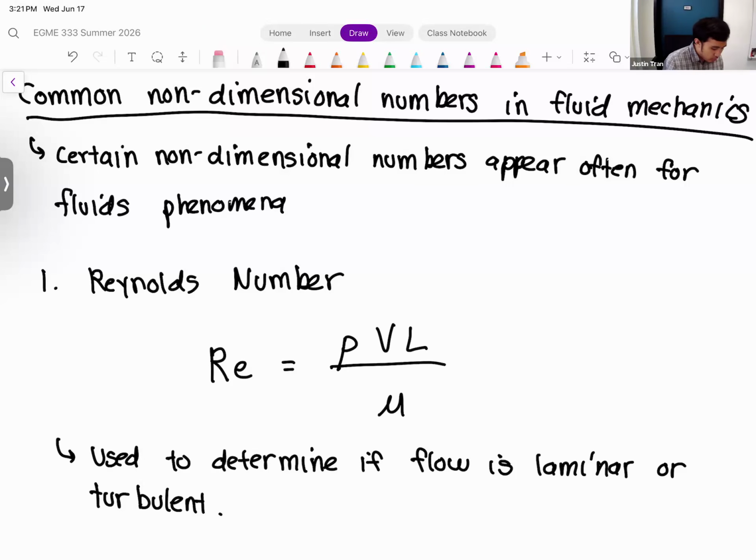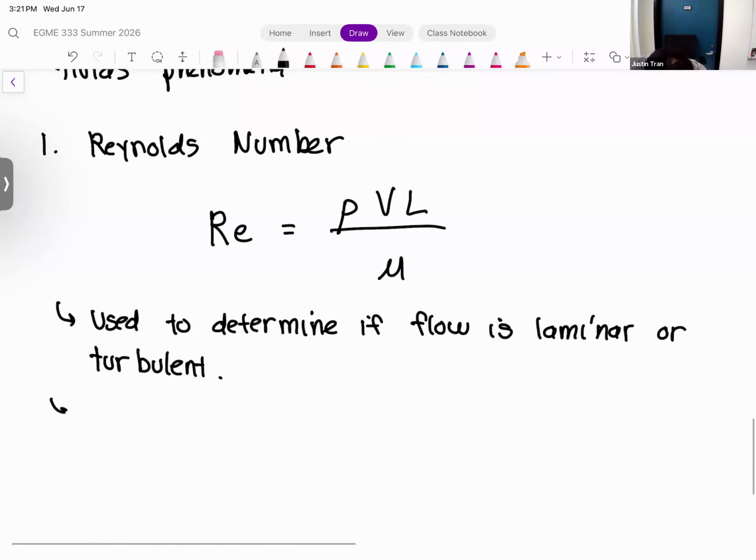All right. So how do we get here? What does the Reynolds number represent? Because what you'll see is that all of these non-dimensional numbers have some interpretation. Okay. And the interpretation is always going to be a ratio of some kind. Right, so the way that you can interpret the Reynolds number is that it is a ratio of the relative strength of the inertial forces in the fluid flow versus the viscous forces.